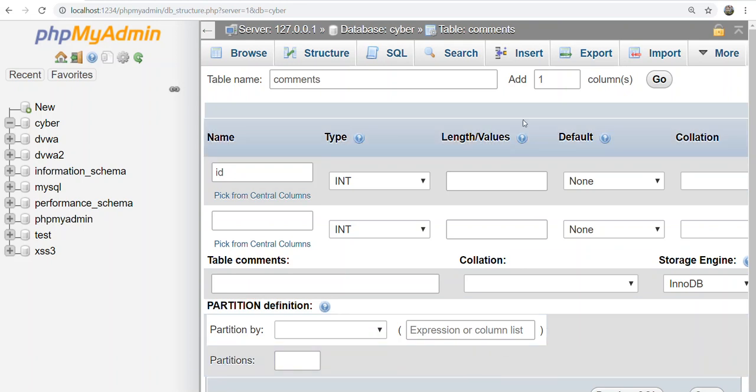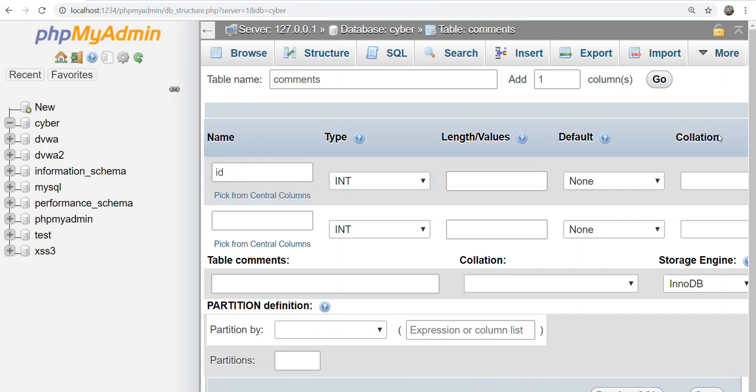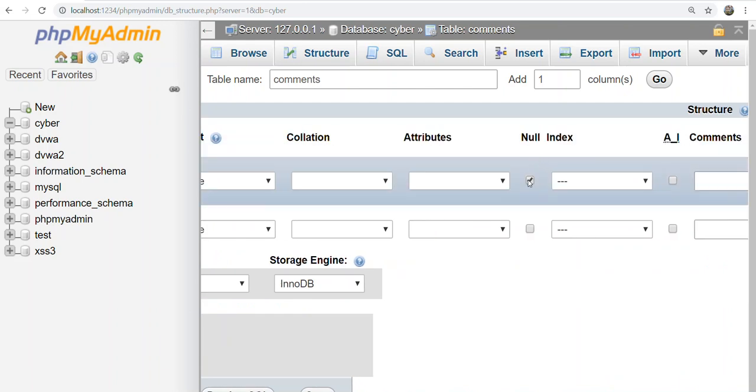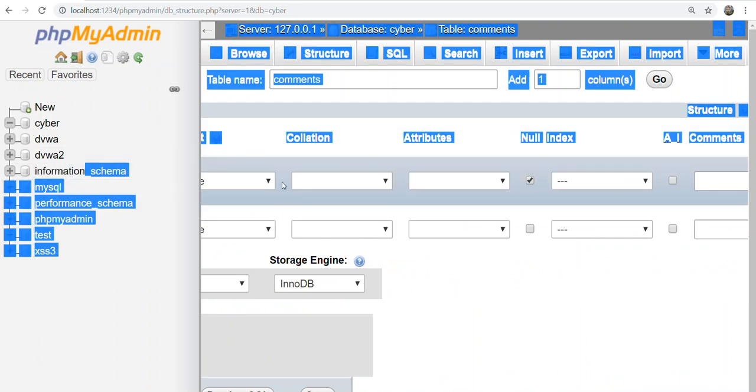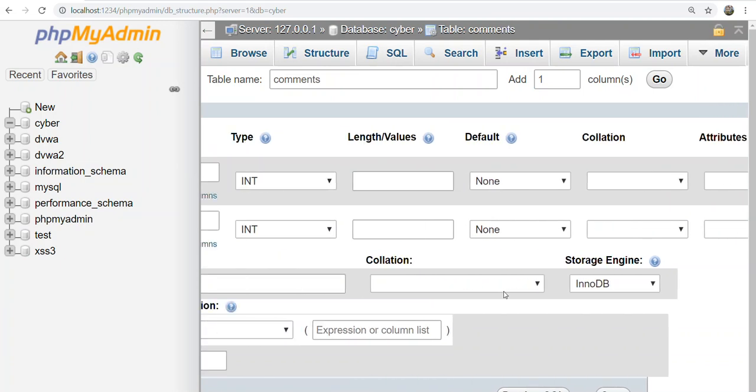For the table name, ID, leave it as an integer. For this right here, put null, because if we leave it unchecked, it's going to cause problems. Okay. All right, let's move over.